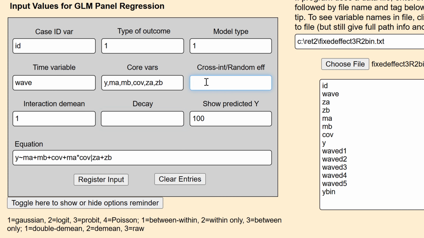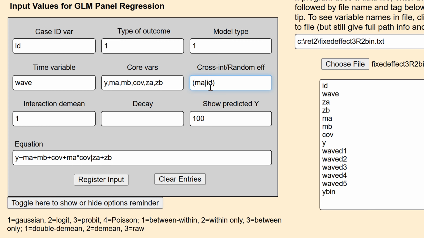Now the way I would do that would be to use this box here. Let's suppose I wanted to make the coefficient for MA be able to vary across individuals. I would do that by entering the following. This says make the coefficient for MA variable across individuals.